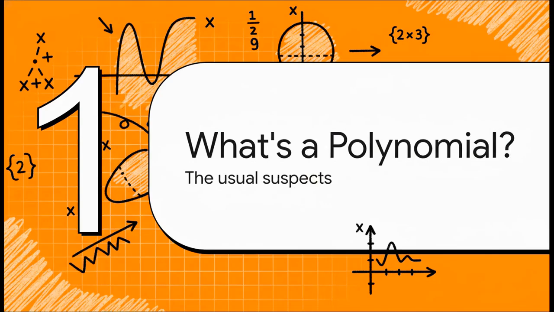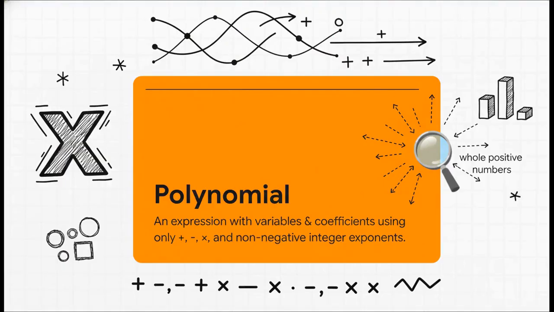All right, first things first. We got to meet our main characters here. So, what is a polynomial anyway? Okay, the easiest way to think about it is like building with Legos. You've got your X bricks, those are the variables, and you've got your plain old number bricks, which we call coefficients. You can stick them all together using addition, subtraction, multiplication, pretty much anything.